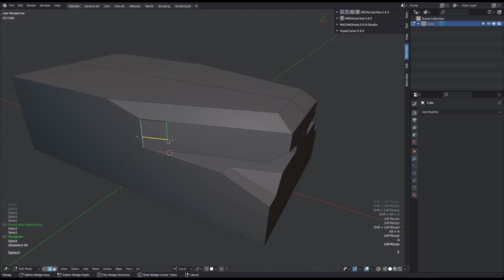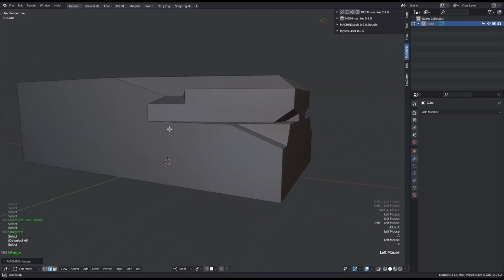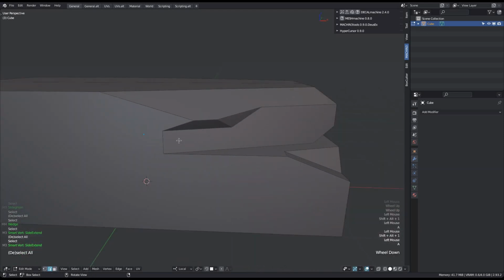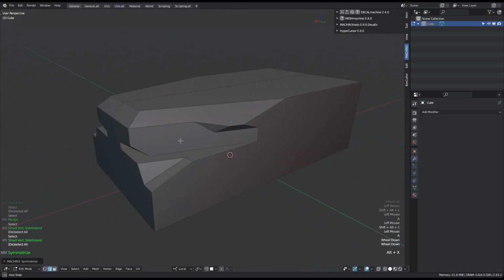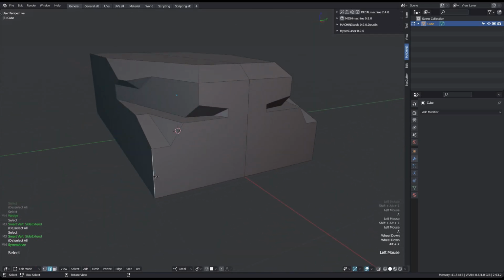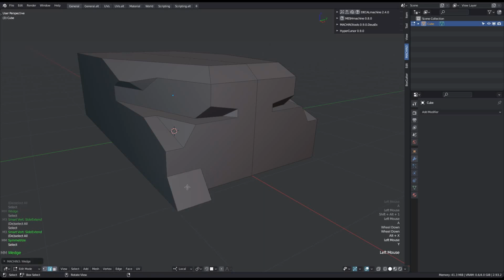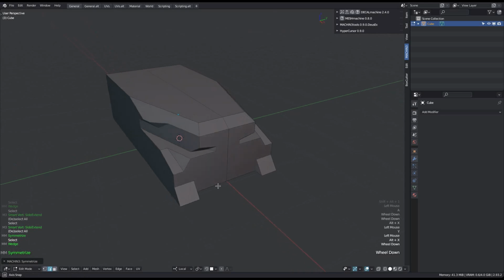Wedges don't have to be subtracting, you can also use them additively. This tool is not Boolean based, so doing this is very straightforward. And while I'm overdoing it here a bit already, you can really use this tool to chisel away at your object, and I'd invite you to experiment.